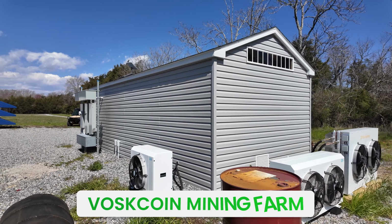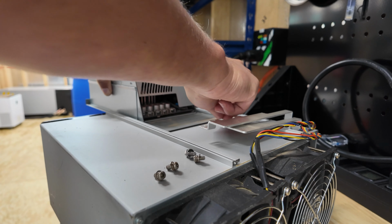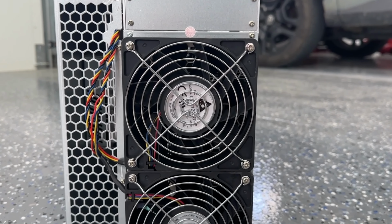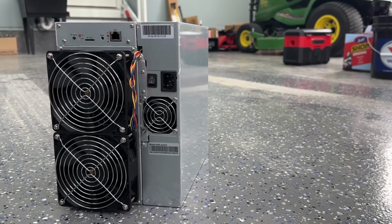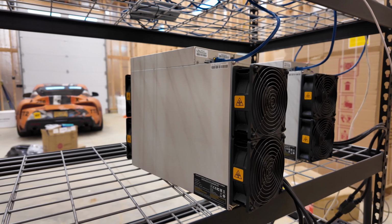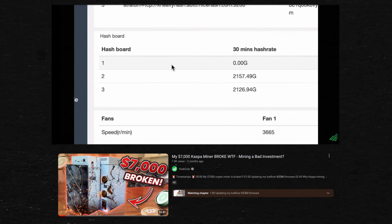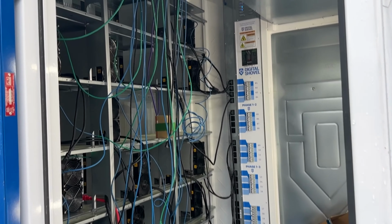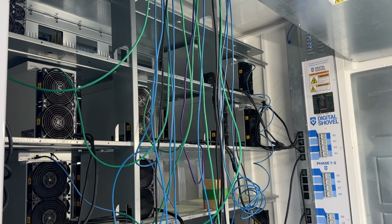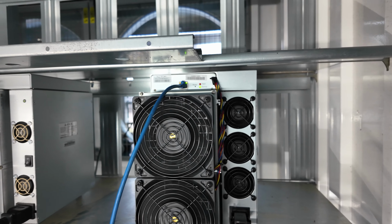All right, so out here at the VoskCoin mining farm, today we're gonna be repairing a mining rig. A miner that you probably have never seen repaired. It's gonna be an IceRiver miner. IceRiver miners are generally lower quality than, say, a Bitmain Antminer. I've had a lot more failures with IceRiver miners than I have Bitmain miners, just for example. I'm not a Bitmain shill. I actually actively dislike Bitmain. It's a long story, but one of the reasons is they're just not very supportive and pretty cutthroat.